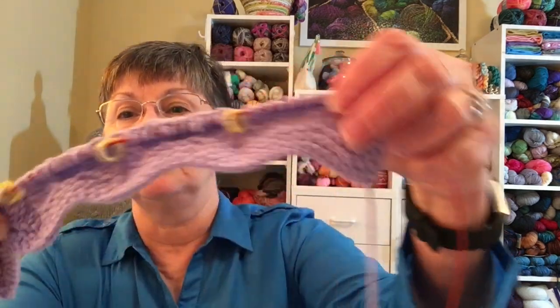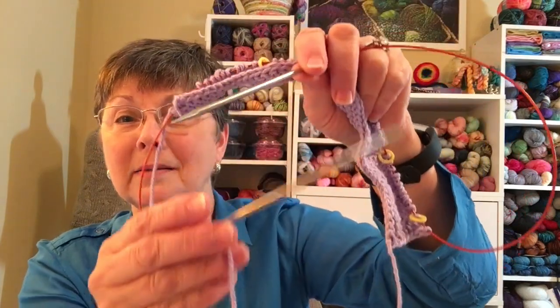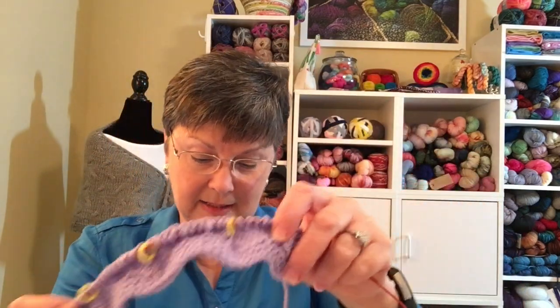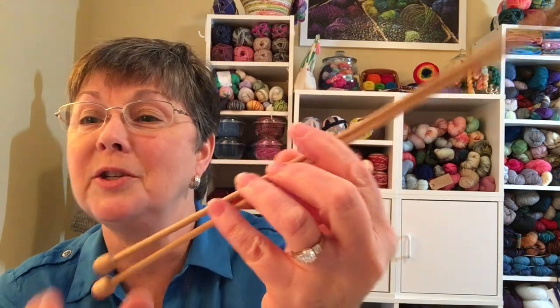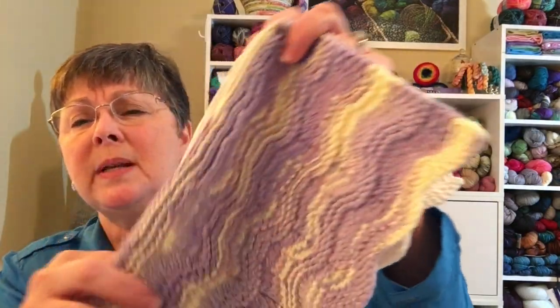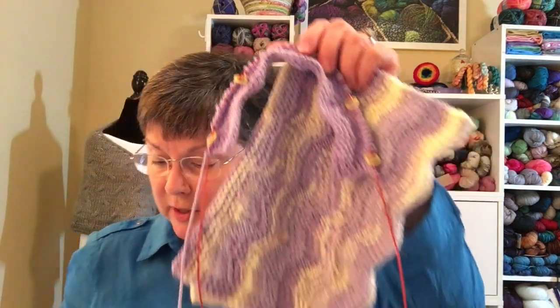So I dug in this bag and I found one that I'm working on right here. I have it on a really long metal circular needle. By the time I was working on this one, I had at least stopped using the bamboo needles, which were in the bag too. I had done some of it on bamboo needles. I had already finished this one in beige or cream, and this one in the variegated. Then I was working on a solid. So I really need to finish this.